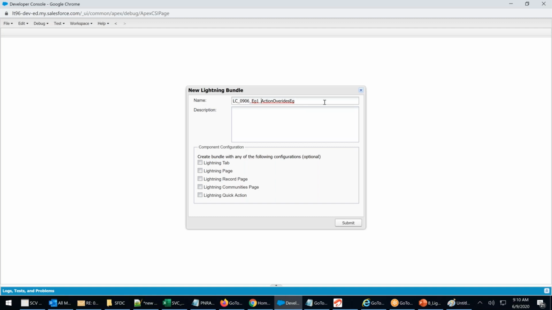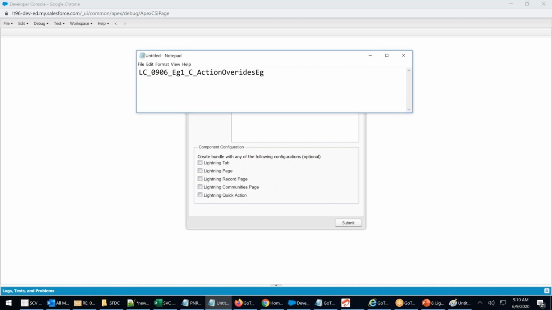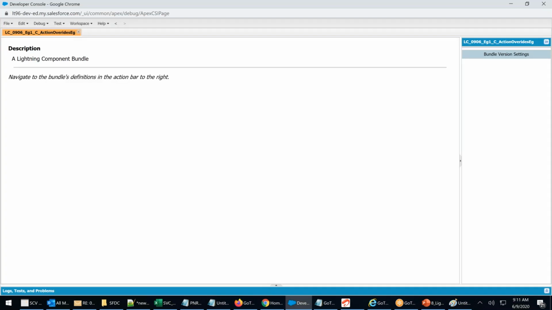I will create it as child C because it works in a parent-child environment. I'm creating a child component, example 1 underscore C. Let me save it. Click on submit. A component gets created.